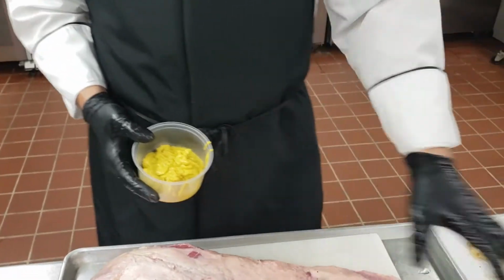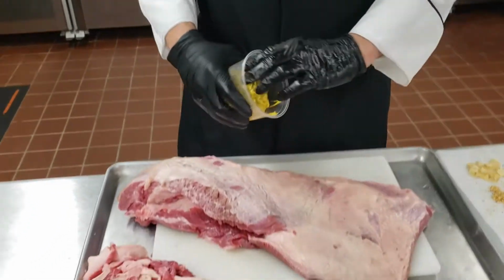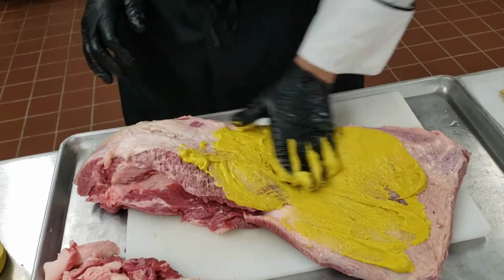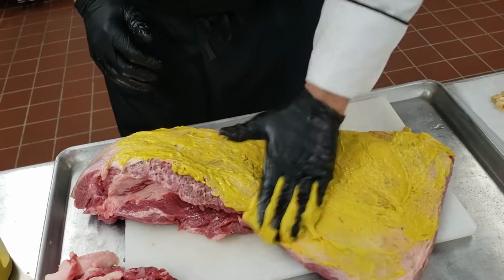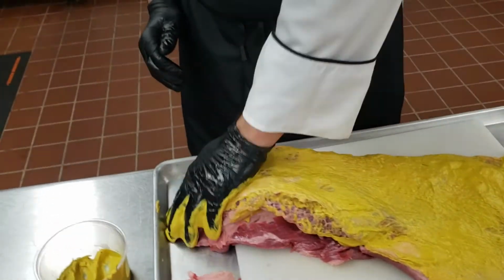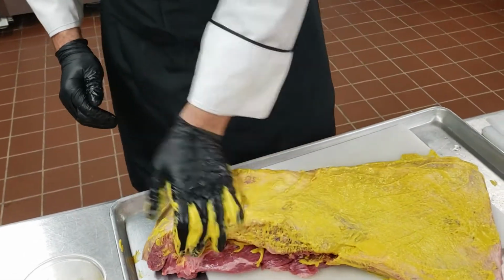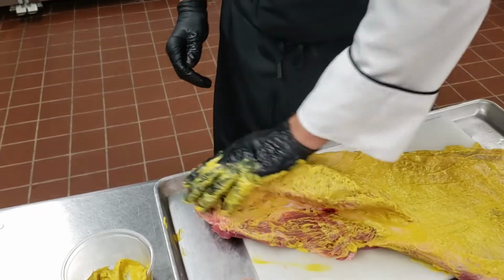So when we add this rub, it's going to stick and it's going to stay. So let's just slather on a little bit of mustard, yellow mustard. Again, it really doesn't add any flavor. If it doesn't add flavor, why do you do it? Well, because the rub sticks to it really well.